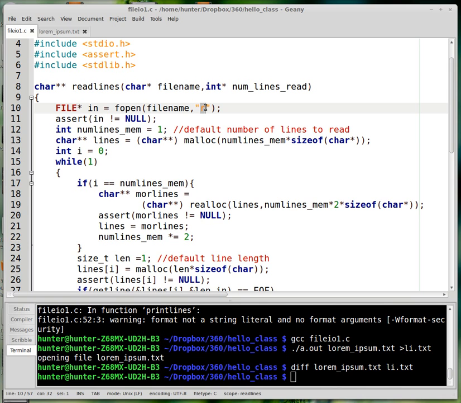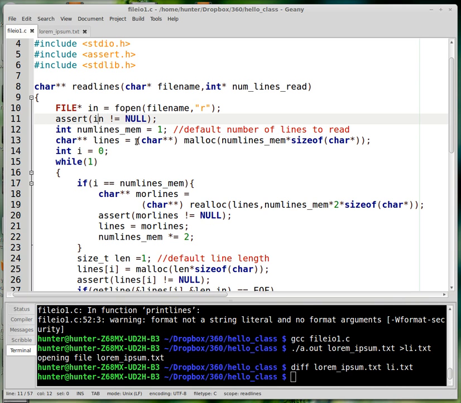When you read a file, it doesn't make any sense to read a file unless it already exists. And if the file doesn't exist, then this will return failure. The way it indicates failure is it returns a pointer to null. So you have to check that, and I check that kind of lazily here with these assert statements. And you need assert.h to make those work. What assert does is it takes a Boolean condition as input. This is either true or false. If it's false, then it kills the program, and you get some semi-informative error message about which line caused the program to explode. So I really like this assert function.